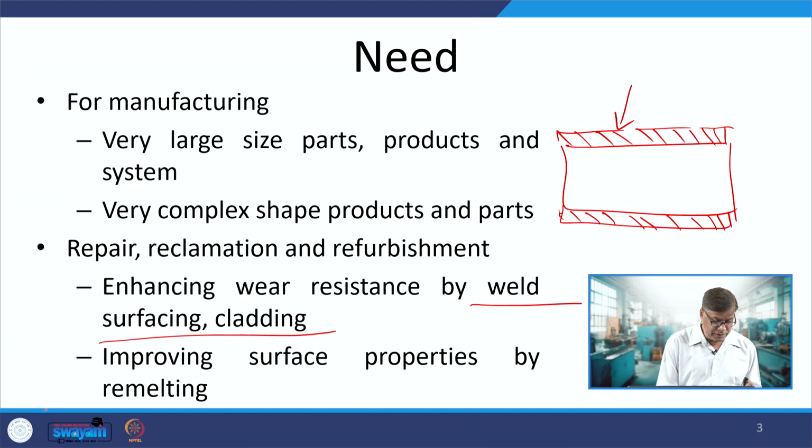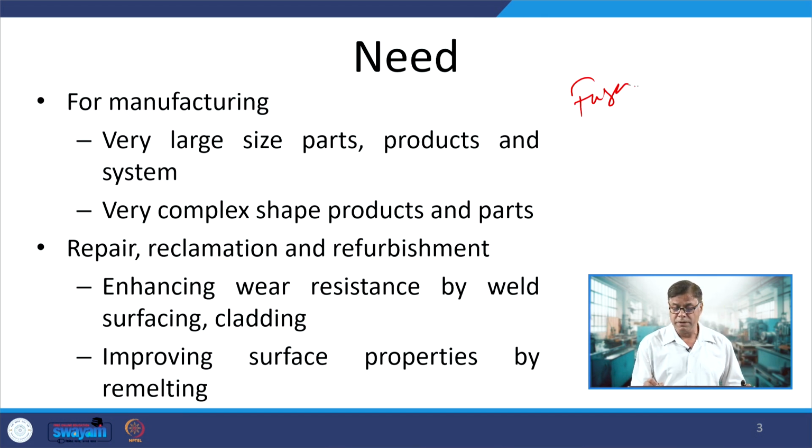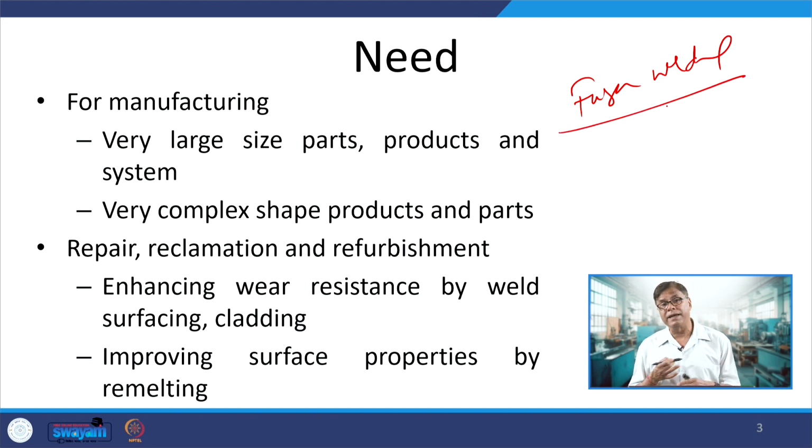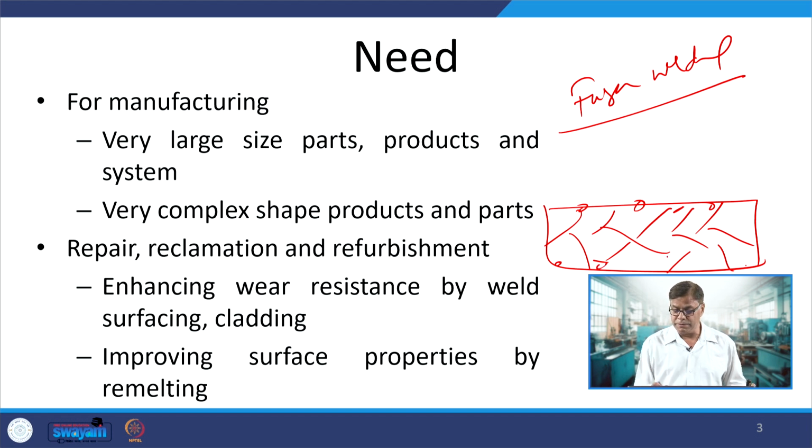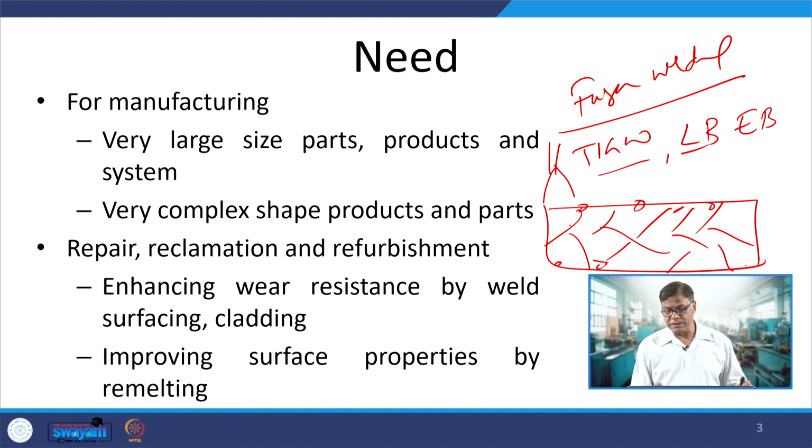And then the fusion welding processes can also be used for enhancing the surface characteristics. So, say this product has been made by casting, having a very coarse grain structure, and the surface properties are not really good, or it is having defects near the surface. So, what we do? We use the TIG arc or laser beam or electron beam, any non-consumable heat source process like TIG, tungsten inert gas welding, or the laser beam or electron beam. So, these are directed onto the surface. That will be causing very rapid melting followed by solidification. So, when this is done, the structure gets very refined and the defects are eliminated.